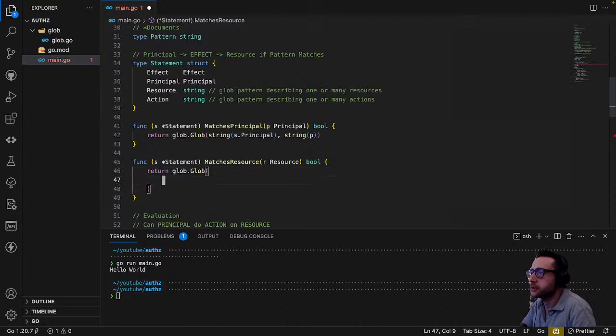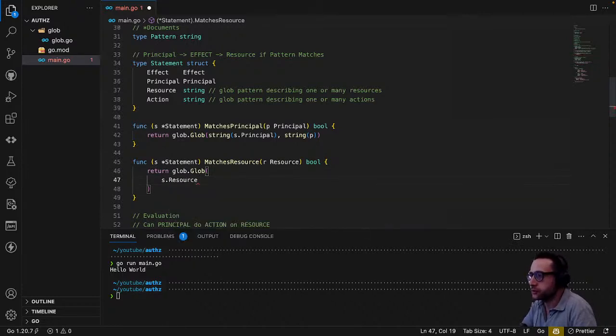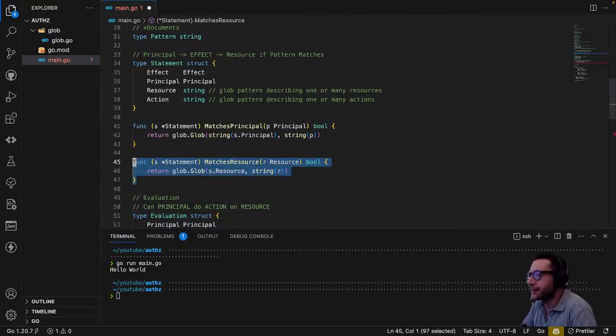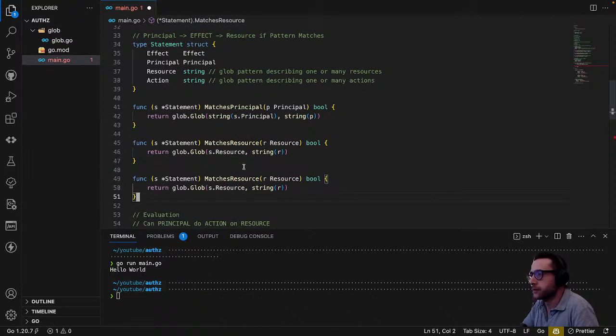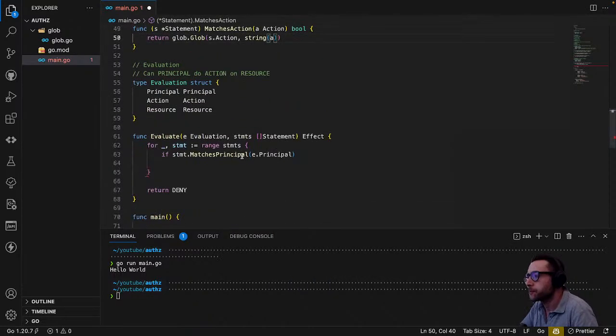And here, so we want s dot resource compared with r, and we want to do the exact same, matches action a. Action A.